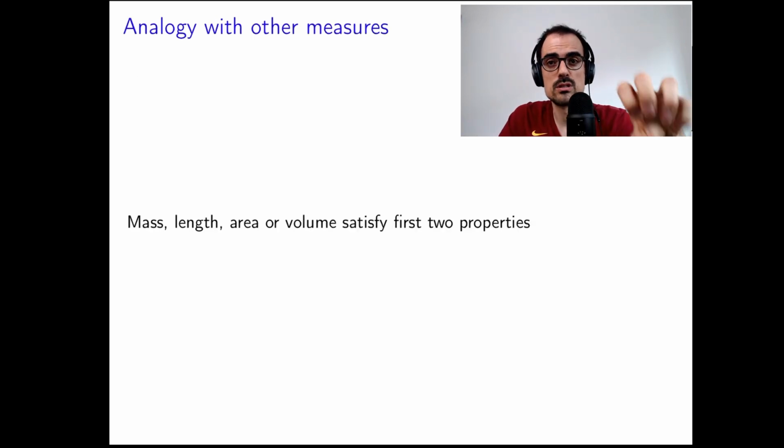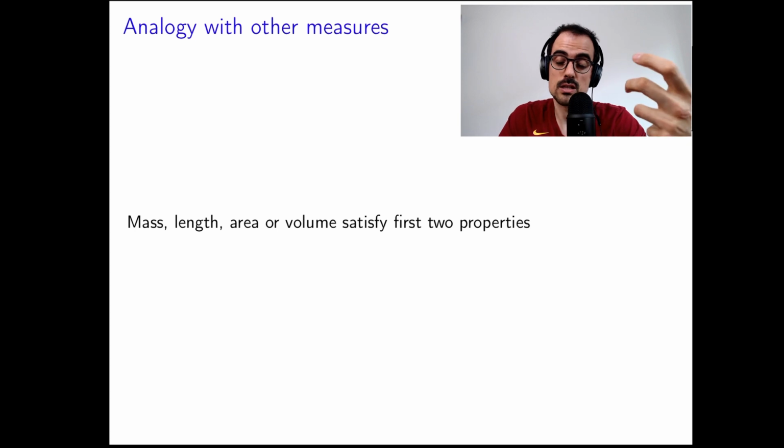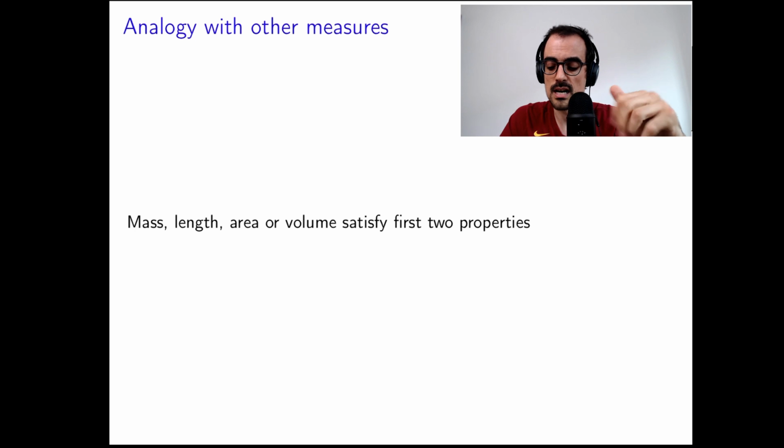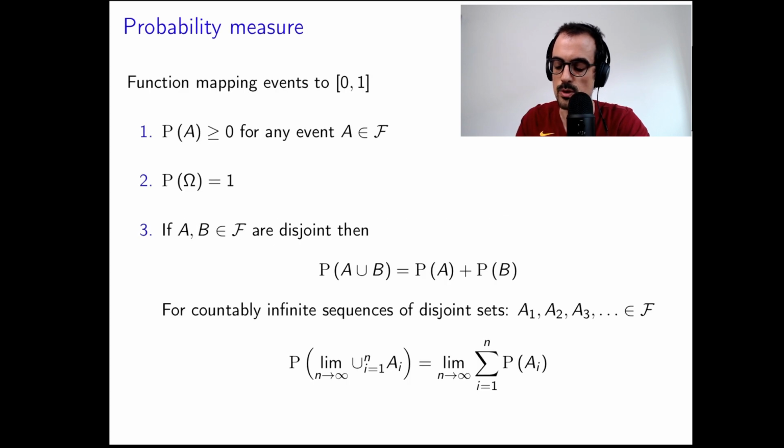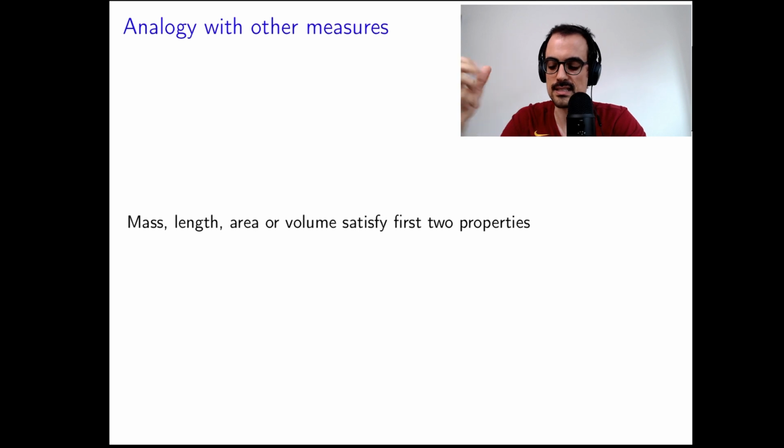If we impose these rules, we end up with what we call mathematically a measure. Other measures that can be defined in a similar way are mass, length, area, or volume, except that for these kinds of measures, usually you will not have a sample space that normalizes all the other measures. When you're defining mass, there's not a total mass that is equal to 1. That's maybe the biggest difference between probability and these other measures.